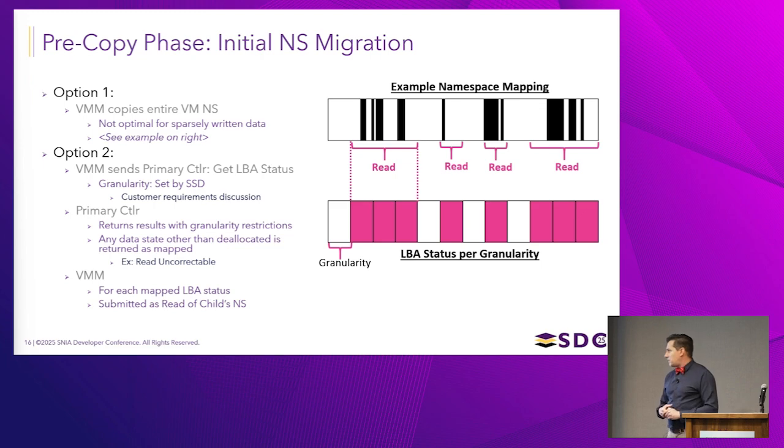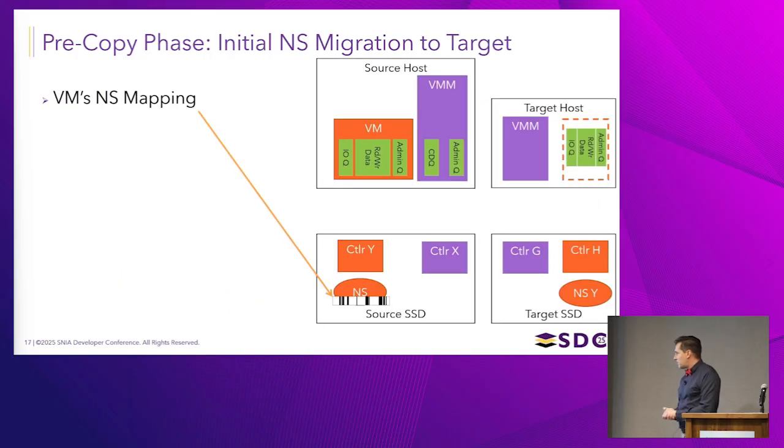The VMM is able to see, all right, here's a group of 3. I can read those all 3 together and get all of that data that's shown with the brackets and so forth. So it's able to get any granularity that does have data. And of course, setting that granularity is a customer conversation on what you want to see for that response, right? It can be more efficient with bigger granularities, but then you lose the efficiency on what's transferred.